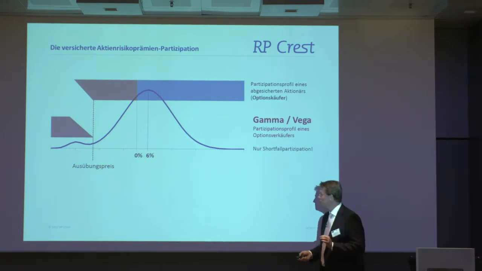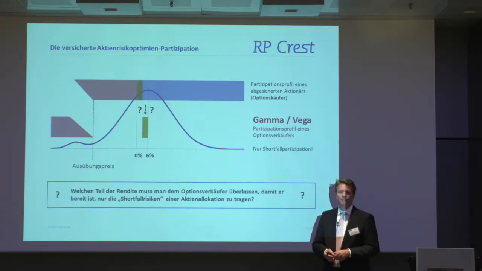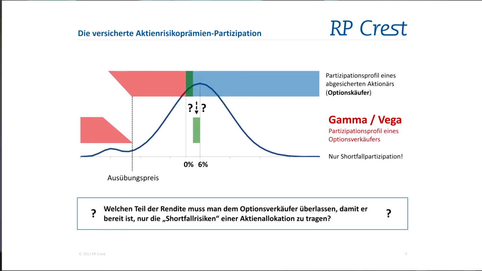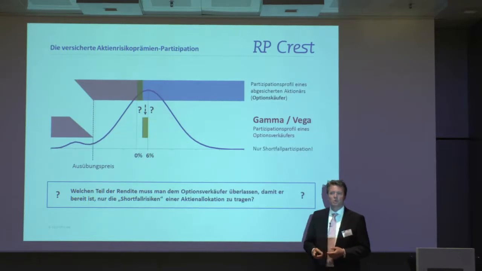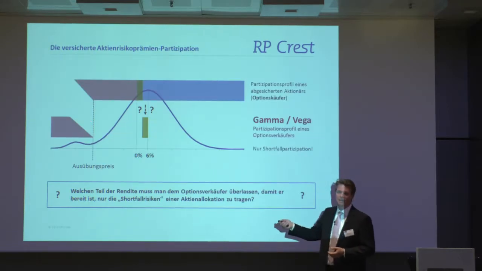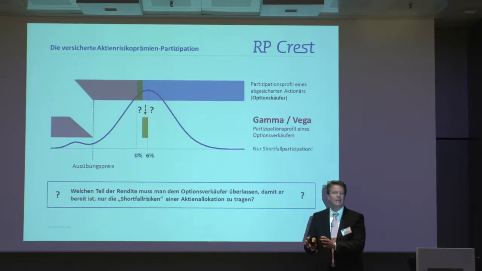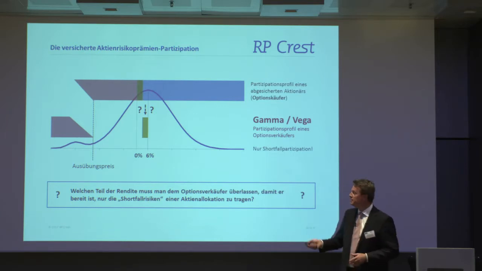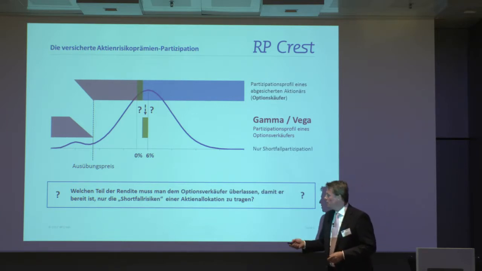But the interesting question now is, and this is a really important question, how much of the long-term average equity risk premium that we expect to earn by being an equity investor must we cede to those investors willing to bear the shortfall risks? And as in every economy, a diminishing marginal utility for wealth prevails. Nobody wants that risk. Therefore, we probably must cede a big part to those willing to bear this risk profile.